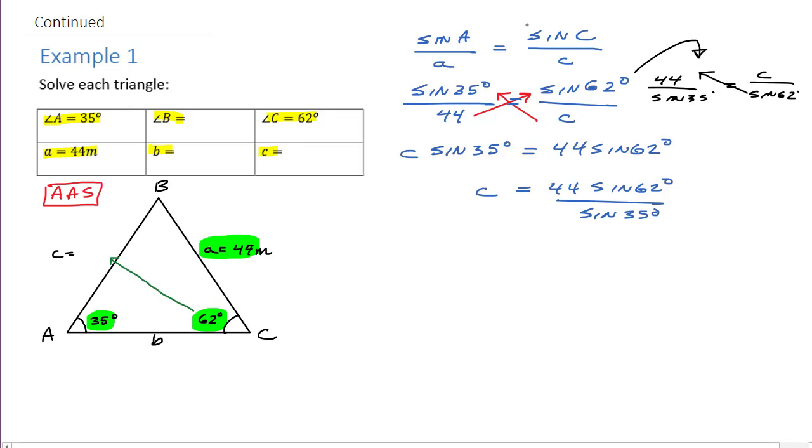So what you want to do is make sure your calculator is on degrees, right? Everything we do in this unit, let's make sure it's on degrees. No radians in this unit, okay? We're just doing everything with angles. We're using degrees. So you're going to go, well, what's sine of 62? Times it by 44 and divide by sine of 35. Now, just to save time, so you're not watching me just push buttons, I'm just going to write down the answer here. I'm going to round everything to 1 decimal to keep it really simple. I got 67.7 meters.